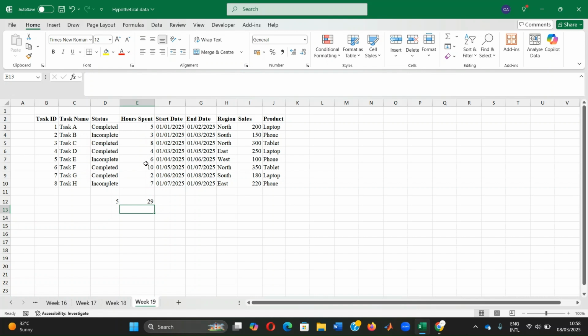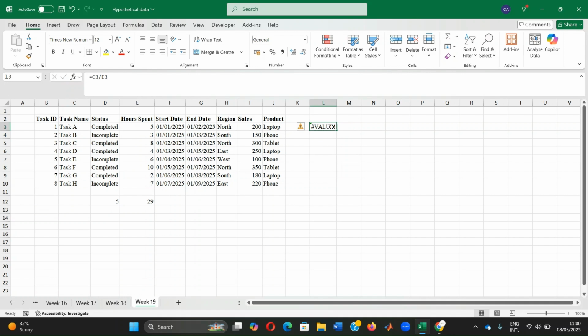Now let's look at the IFERROR function. Sometimes when we do calculations, we encounter errors like division by 0, which creates an ugly code. Most times we see the div/0 error. Instead of seeing these errors, you can use the IFERROR to handle them more gracefully. Let us say in our case that we want to divide maybe cell C3 by hours spent. It's going to give us a value error, which of course is because you can't divide text by a number.